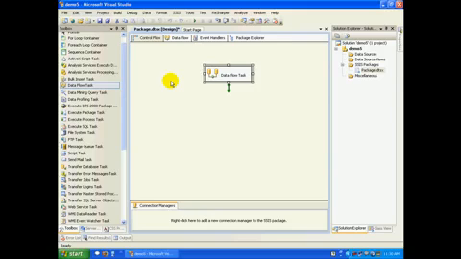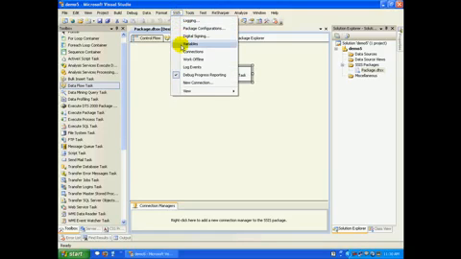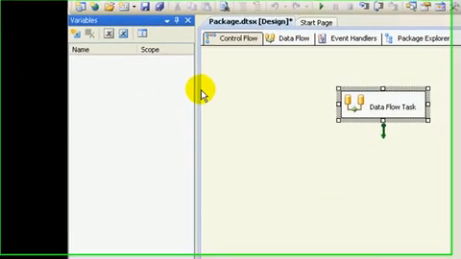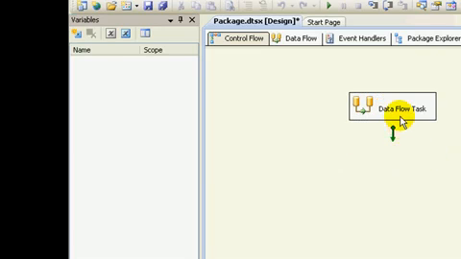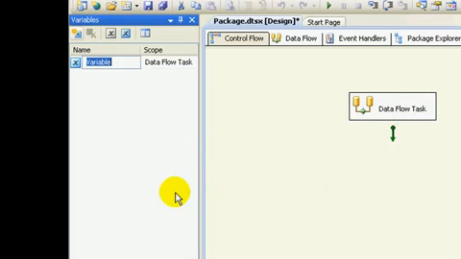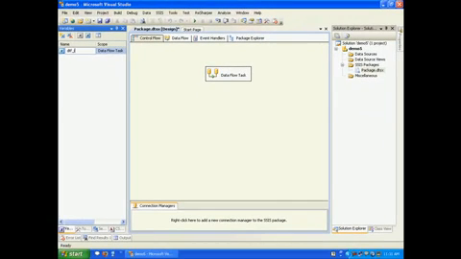Right, so now let us start defining some variables. One option would be to click on the SSIS menu and click on Variables. This is going to open a variables panel, and you could add some variables from this. So in our step 1, what we would be doing is clicking on the data flow task and adding a new variable. Right, so let me call this data_flow_task_inner.